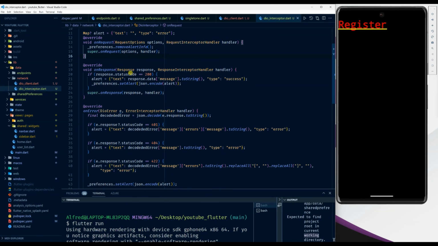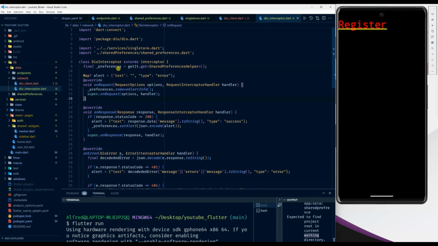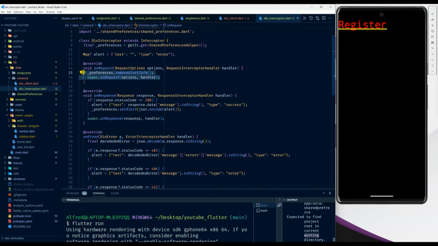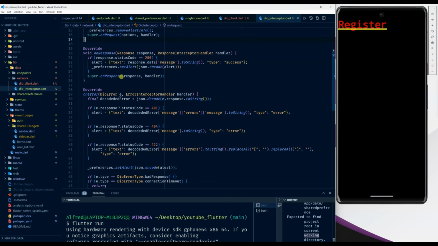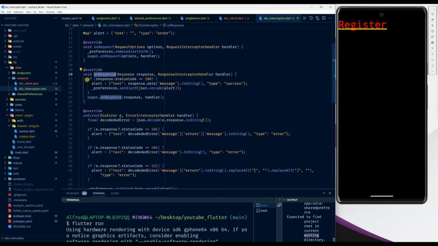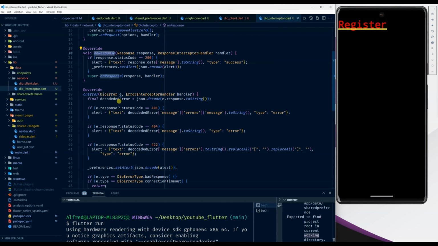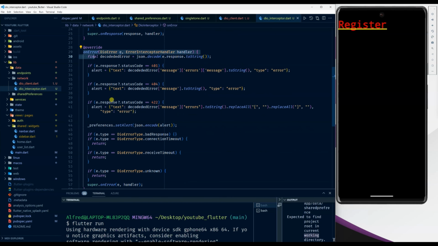And it's our dial interceptor. So basically what happens here is that the interceptor has some overrides, and for example, we have this override on request. If we need to add something, or we are making a request to our API, this is the time we can have it here. All right, and again on response, when we get a response from our API, if we want to do something at that moment, then this is the place that we're gonna do that. As well as on error, this is what we want to do.